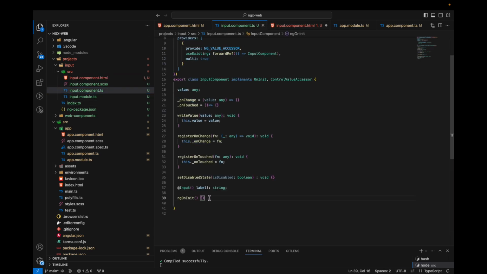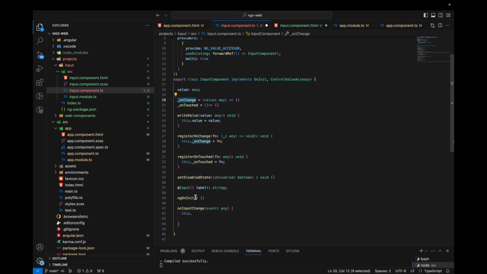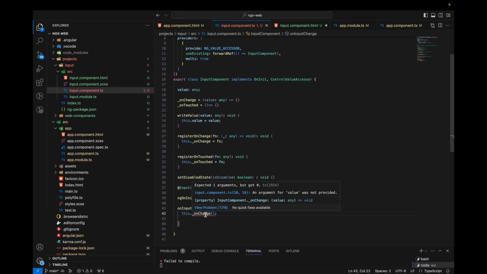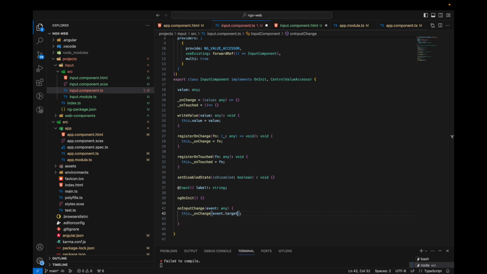Define the function in our component. The event could be anything; it will basically give me the input change. So now over here I'll call this function. It will take in the value event.target.value.